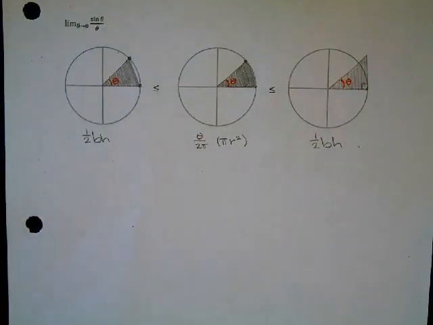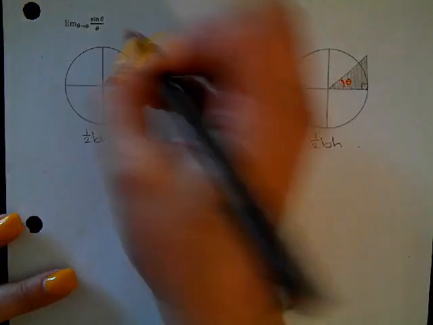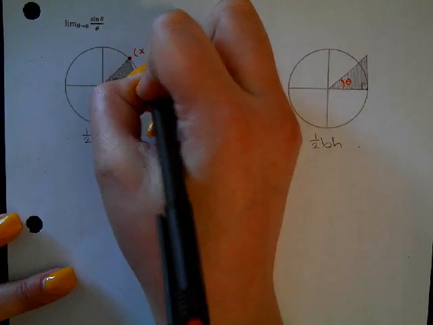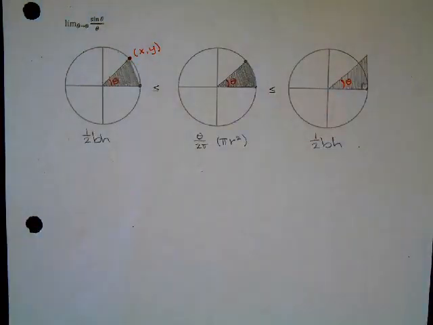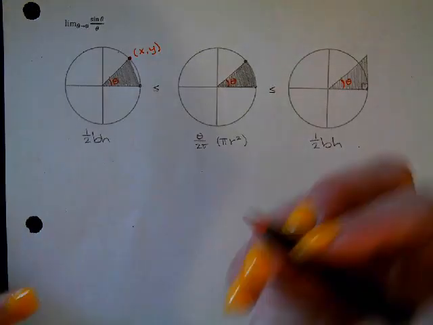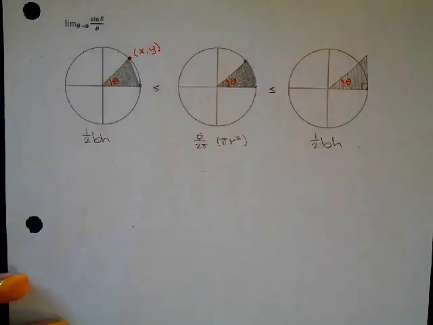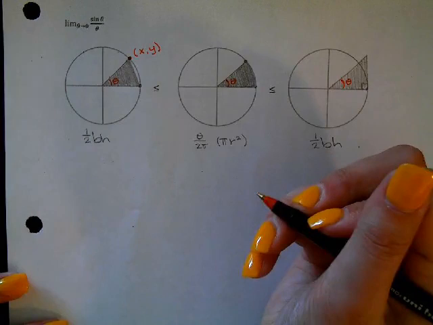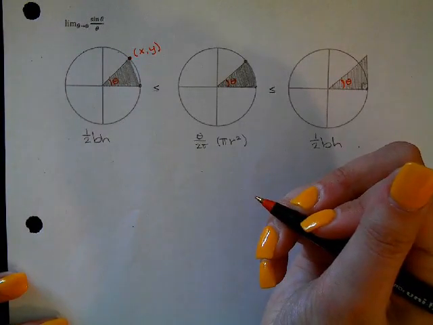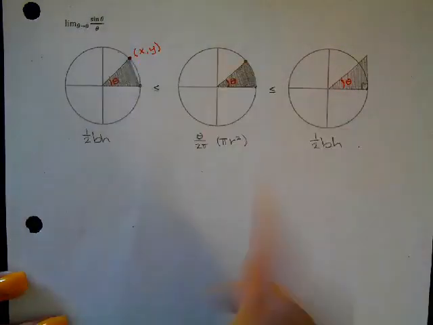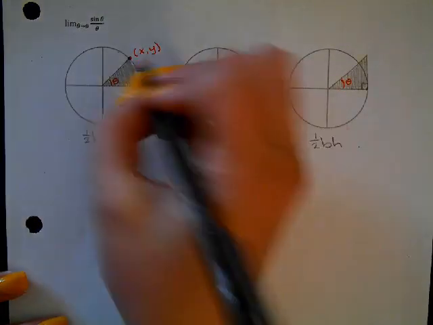Okay. So I'm going to say this right here, this is x comma y. We're picturing like the unit circle, right? That's like your x coordinate and your y coordinate. Would you guys agree with that? Okay. Just x comma y. Yeah, your x coordinate, your y coordinate is that point right there.